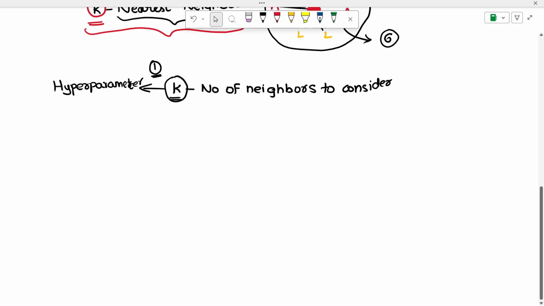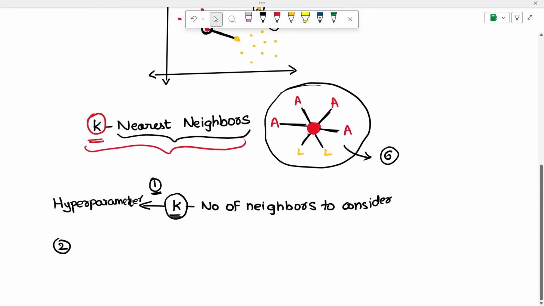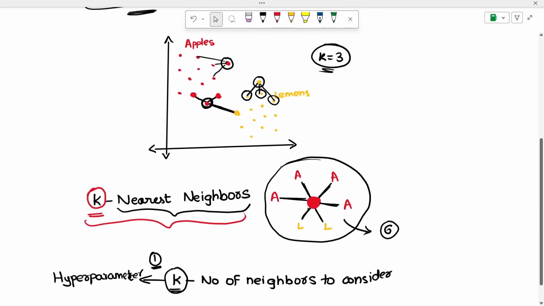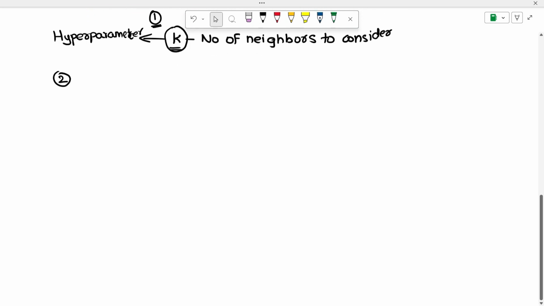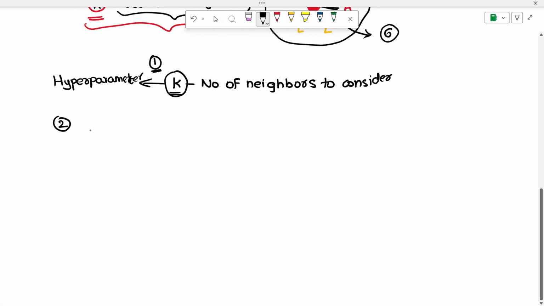Okay. Now the second point is you already have your data with you, right? Let's say you are plotting a new point. What was the step which you've done?